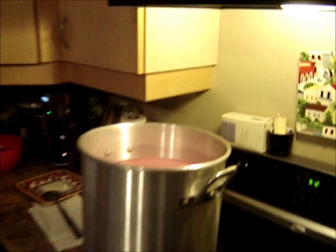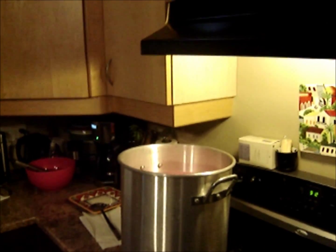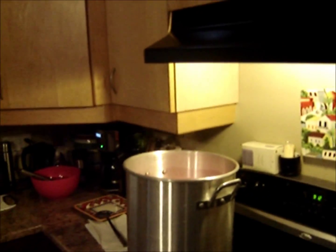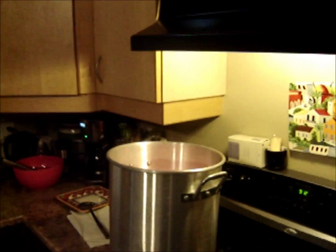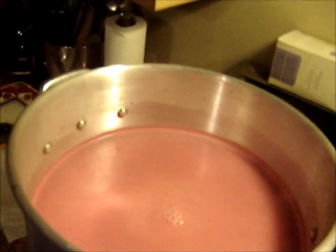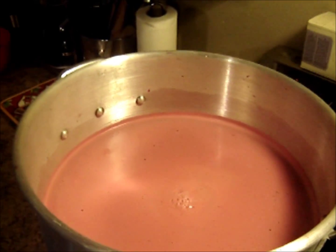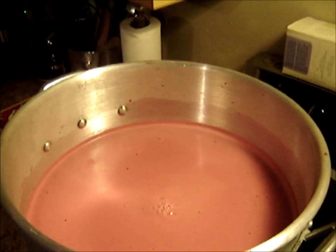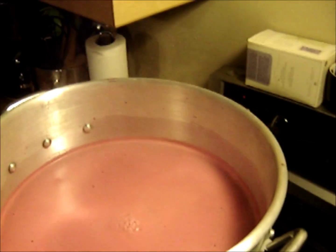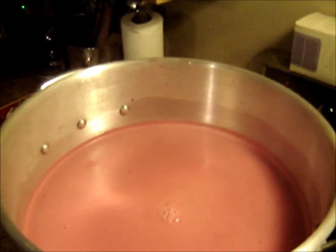Well, this is a honey beet American Pale Ale. I'm hopping it like an American Pale Ale, so I suppose it is. This has a little bit of malt extract in it, but the main fermentable is honey. And the reason I'm so tired this morning is that I didn't think it was going to take that long, but I mashed and decocted all this good stuff out of 9 pounds of beets.